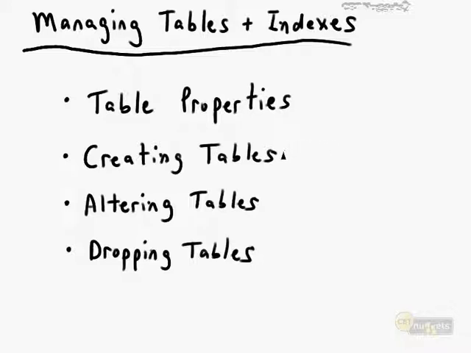Managing tables and indexes. In this nugget, we begin a detailed consideration of the fundamental unit of storage in any relational database management system, or RDBMS, and that is the table. We'll start by discussing table properties and some of the design considerations that go into building your tables, and then, of course, as usual, we'll turn to the nuts and bolts in MySQL of creating tables, altering tables, and dropping tables. There's quite a few nifty tricks embedded in this nugget, so I hope you're as excited as I am to learn. Let's get to work.